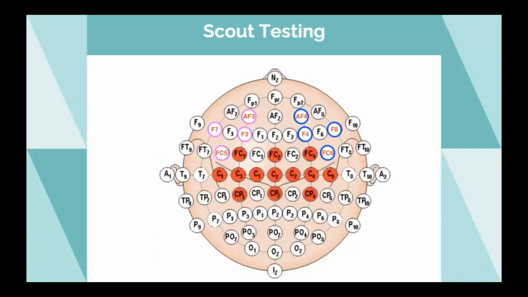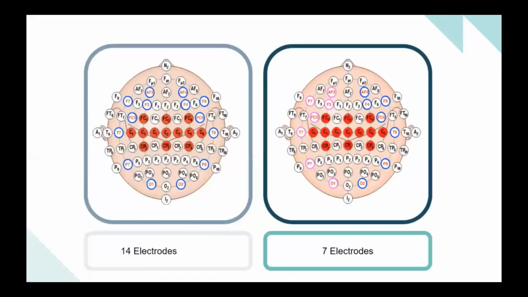The dataset is then split into two scouting sections, L1 and R1, each containing 4 electrodes located around the motor cortex, as none of the electrodes on the Epoc X headset, the one we were using, are located over the motor cortex. Therefore, you can see that the left electrodes that we use are AF3, F3, F7, and FC5, and the right electrodes are AF4, F4, F8, and FC6. To reach the decision of using these electrodes, multiple experiments were conducted to test scouting by trying different sets of electrodes, which will be discussed next.